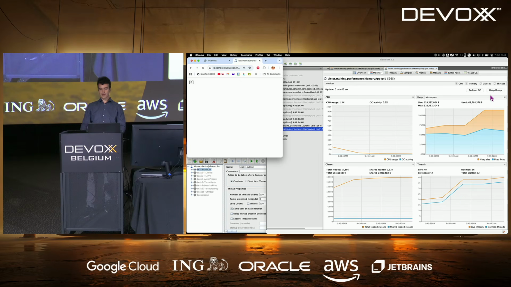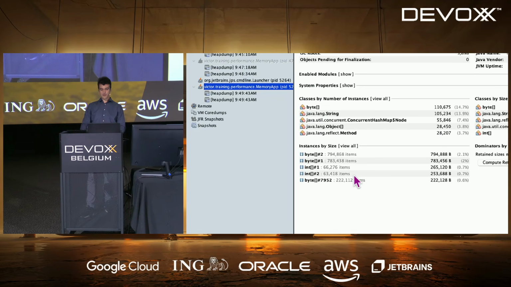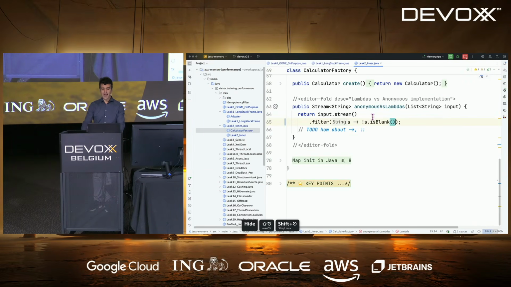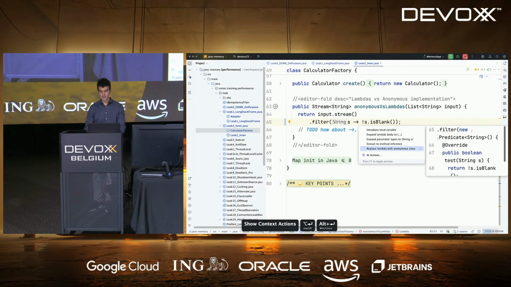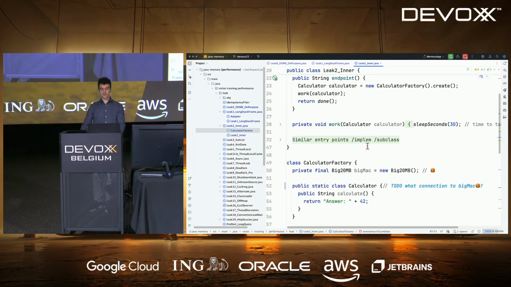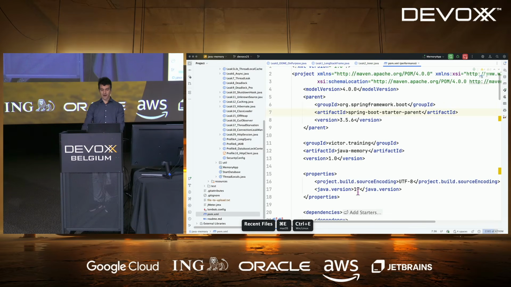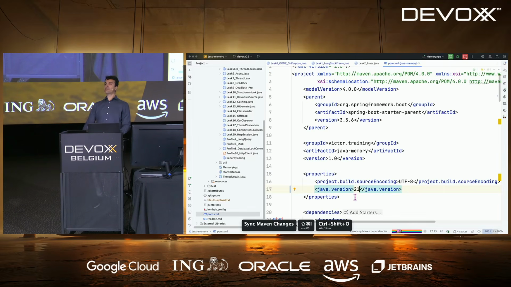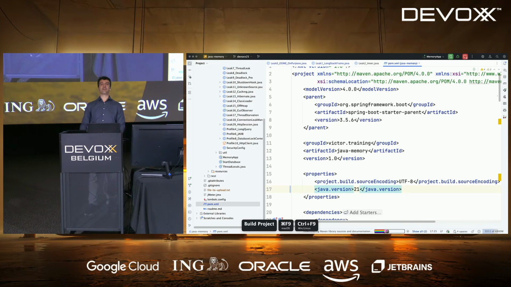I'm going to refresh 2 times, I'm going to heap dump, and there should be no inter-array object in the memory. Fun. But now let me undo both solutions, just for fun. And let me go and upgrade Java to 21, like we should all be doing. Let's see what Java 21 did to these things.